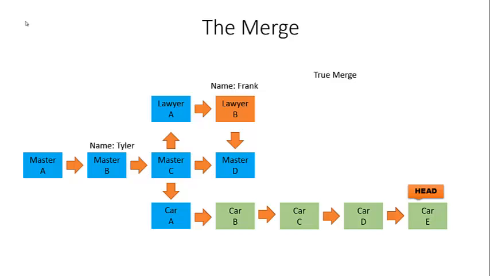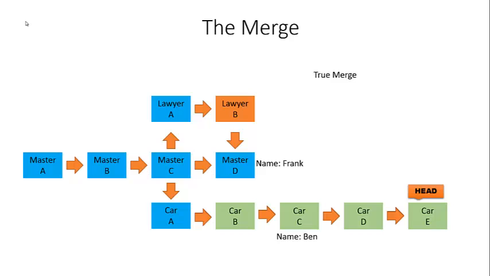If you don't ever change the name in car, Git's going to take the latest update, and it's going to say, well, the lawyer changed it to Frank and then recommitted it to master D. The car branch has the same Tyler, is going off of the same commit. When they say, hey, what name are we? They look at the master B commit. They look at Tyler and they say, that must be our name. But if the lawyer comes in and renames it Frank, it thinks, oh, well, I guess that's our new name. That's the most updated version. Car E did not change any of those instances, so this lawyer must have the most updated copy.